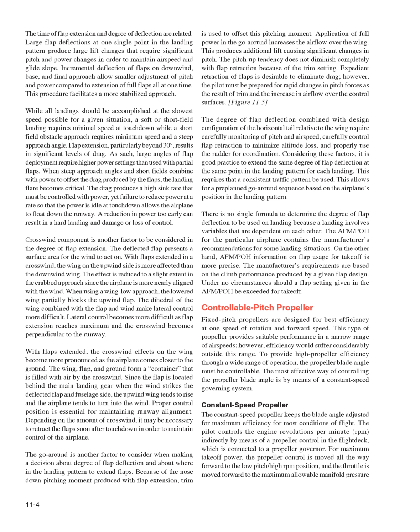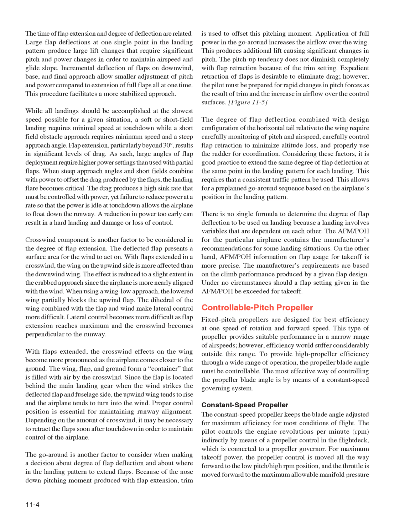While all landings should be accomplished at the slowest speed possible for a given situation, a soft or short field landing requires minimal speed at touchdown, while a short field obstacle approach requires minimum speed and a steep approach angle. Flap extension, particularly beyond 30 degrees, results in significant levels of drag. As such, large angles of flap deployment require higher power settings than used with partial flaps.